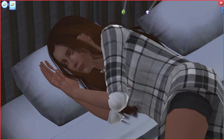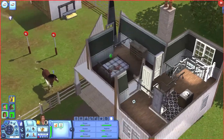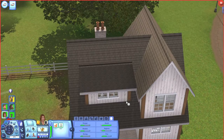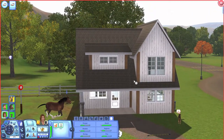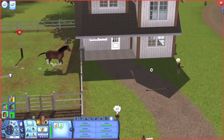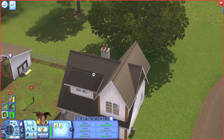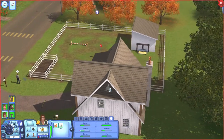I am so happy to show you guys that I renovated our house. And I'm so happy about it. So let me give you a little quick tour because I didn't record a speed build of this at all. I saw this on Pinterest. Oh, I gotta carry that up. I just realized that. Anyway, it is nowhere near done. The shape of it is done, but let me tell you, everything else is not done. Oh, that's a thing too. I don't like that.